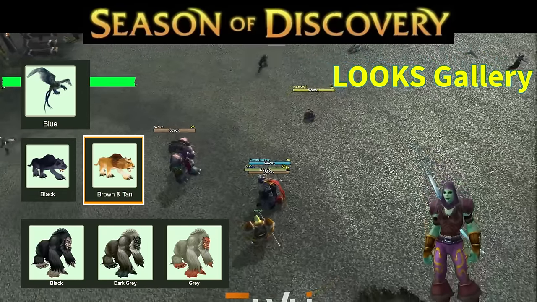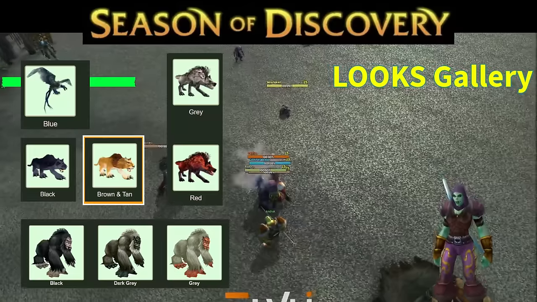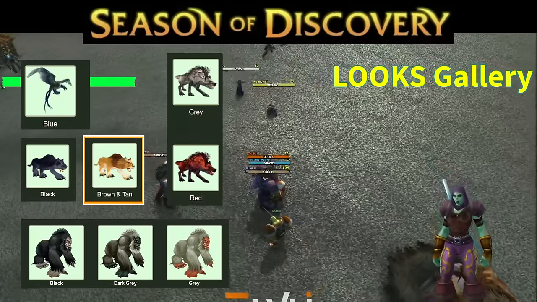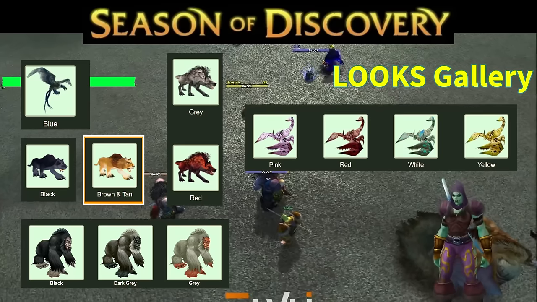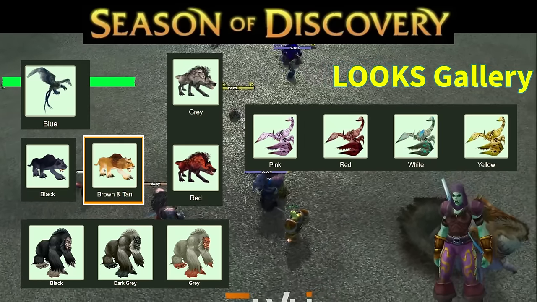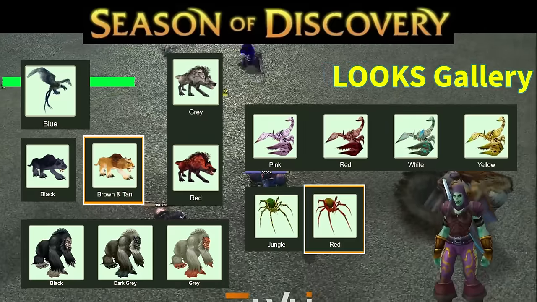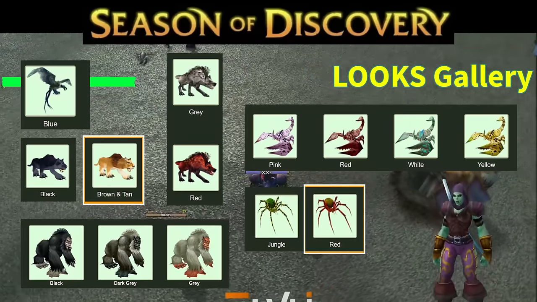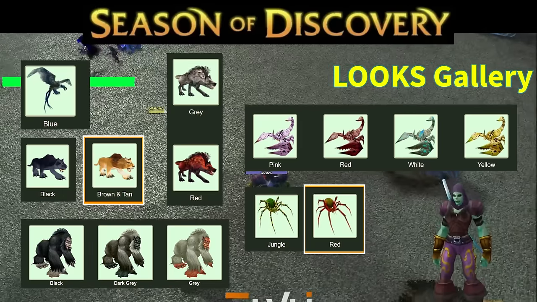For hyenas, we'll gain gray and red. Now, I've also been a personal fan of the unique looks of scorpions. Phase 2 will unlock pink, red, white, and yellow. For spiders, we'll have jungle and red. Side note, red is a unique look assigned only to a rare spawn called Naraxis in Duskwood.